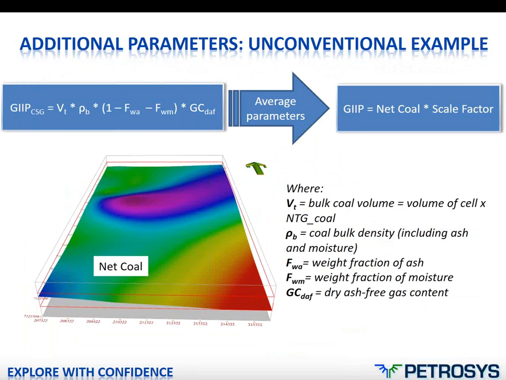So it depends on the amount of data and the type of geology that you have in your field. An example of how you will use these average parameters is the one that we have in the slide. We have a coal seam layer, and we have the net coal for that coal seam layer, and on the top we have how to calculate volumetrics in coal seam gas or coal bed methane. So to calculate gas in place, you will consider all those parameters that we have in the slide. Let's say that we have average parameters for that one, so we will use them to calculate the scale factor, and to finally calculate the gas in place will be net coal times the scale factor. So this is to illustrate how we would use average parameters to calculate volumes in Petrosys.